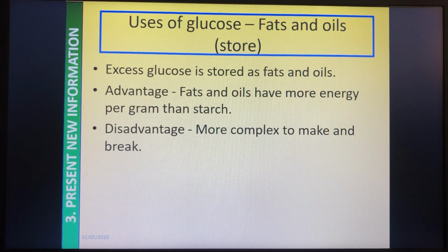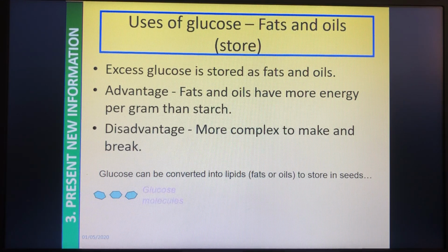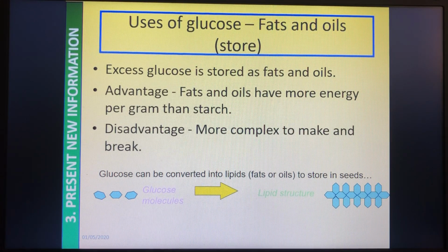A bit like fats in our bodies, they're harder to make and break than just using our carbohydrate stores, okay, which would be, you know, when we eat carbohydrates, we burn those off. If we eat some pasta or something like that, we burn that off a lot more easily than we do the fat in our body.